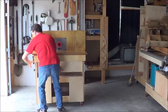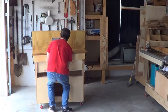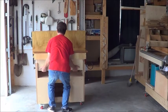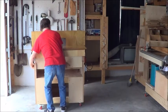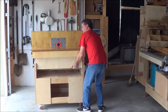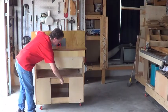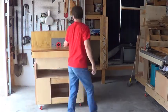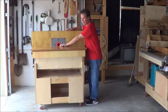So if I wanted to get a little closer, as you can see, this is the most difficult part, getting it to go up and down smoothly. That's why I say having a lift here with maybe like a scissor jack or something that you can crank it up and down smoothly would be a really nice addition to it. But you can see now that I've changed the distance to the bit so that you can route it in a different position.